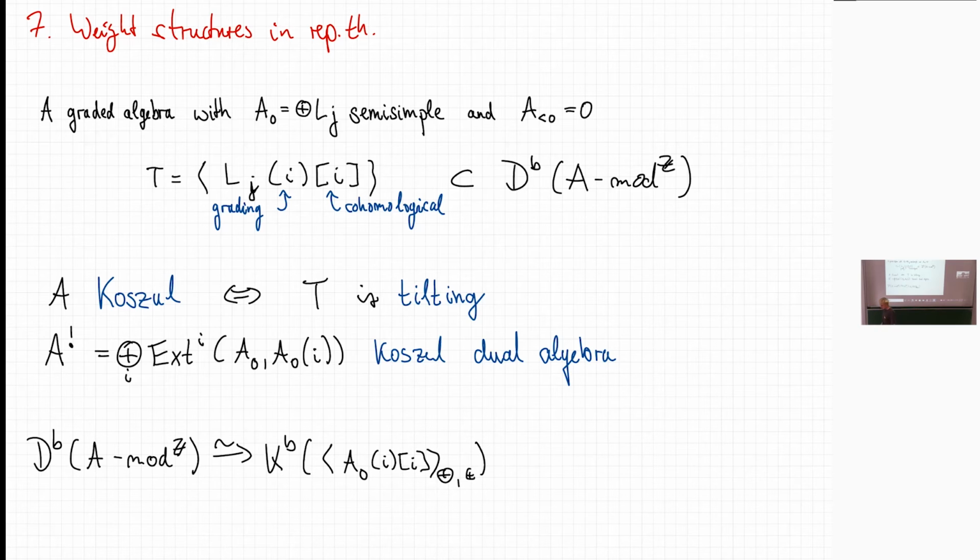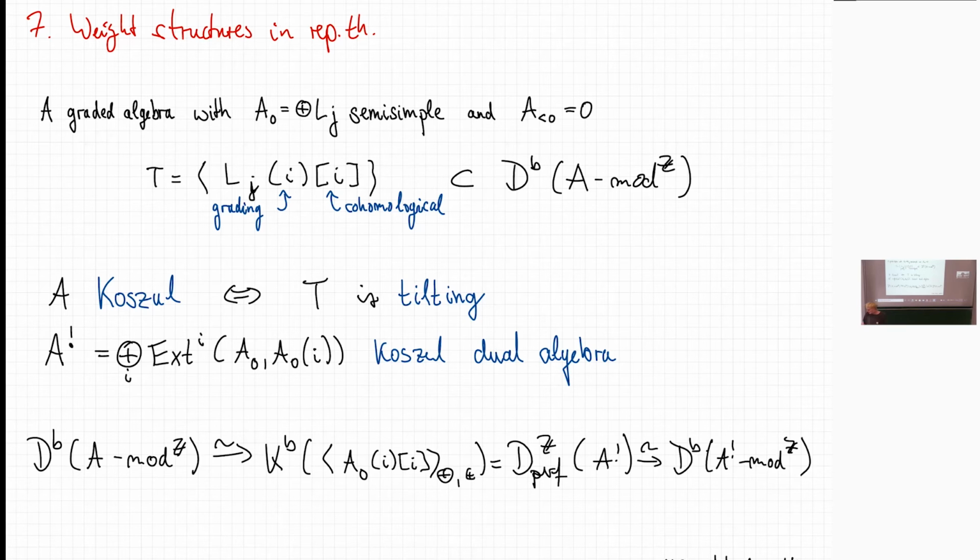So this family T defines a weight structure. The heart of this weight structure is exactly everything generated by this A0 and its diagonal shifts with respect to grading and cohomological shift. And so we have the weight complex functor into the heart of this weight structure. And this is an equivalence because this family T was tilting. So now we can rewrite this homotopy category. Namely, it's just the same thing as the perfect derived category of graded modules of this A shriek. Just the same thing, written in a different way.